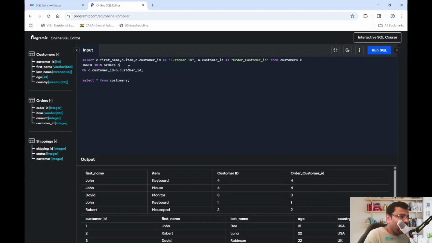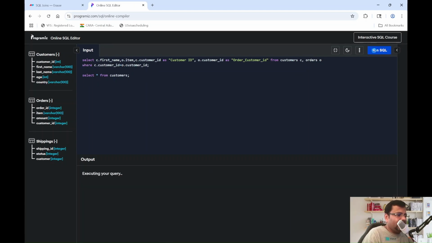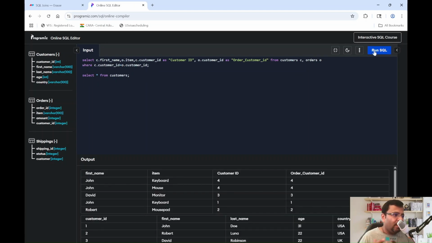Now let's use the same thing with the equi-join, which is the legacy way. All I'm going to do here is comma orders o, and I'm going to write here where this equals to this, and let's run. It works. So that's the difference between the inner join, which is the newer way to write, but the legacy way is much simpler, and I use that very frequently.